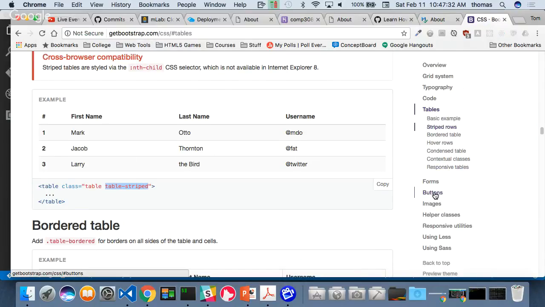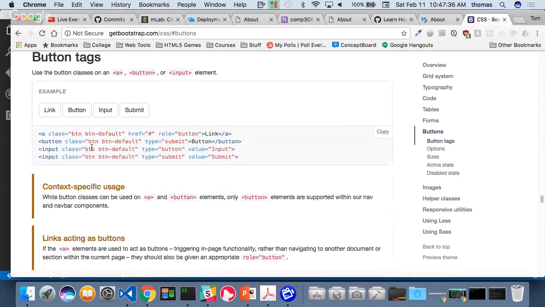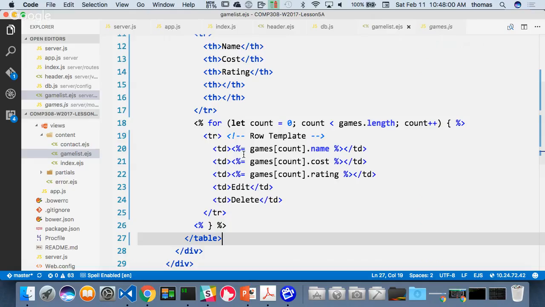Here's buttons, right? But buttons show three different options here. A link, that's a button. An input, that's a button. Inputs are used if you're going to make a form. Buttons, you can also use a button, but links are really flexible for us, because links allow us to make it look like a button, but it's still a link. It's structured or formatted to look like a button, and that's what I recommend. Copy. We'll talk about why.